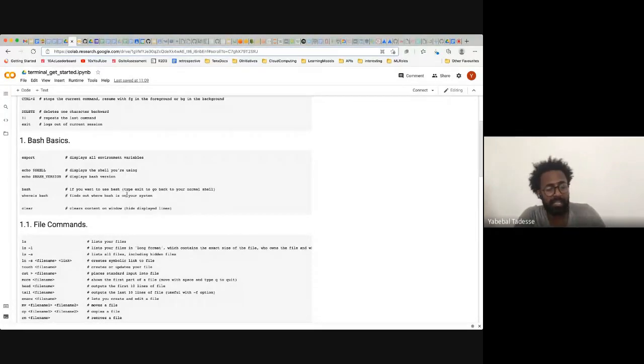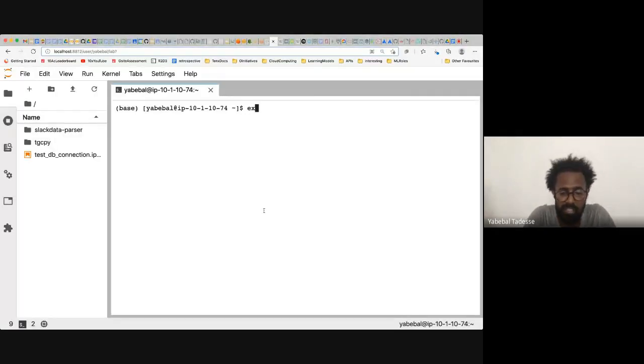So if I want, even just temporarily, I can export an environment variable for all bashes that are going to be children of this terminal, because whenever I open a new one, it's still going to be a child of this terminal.